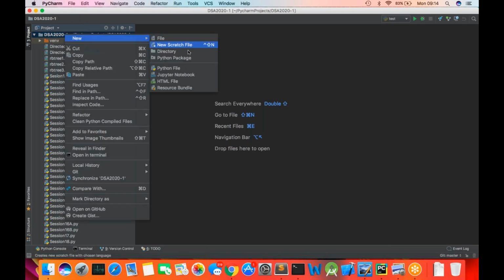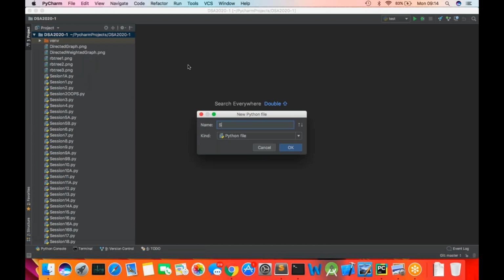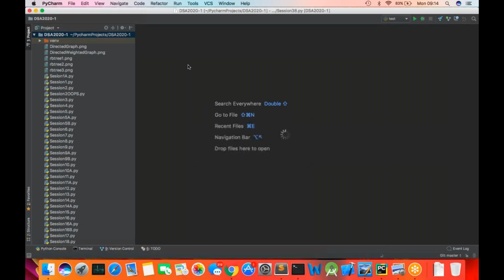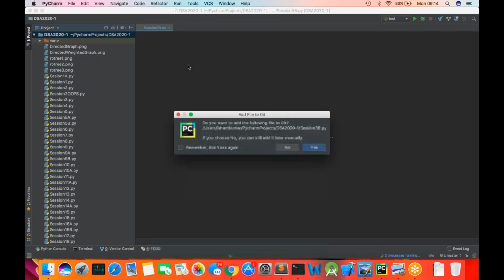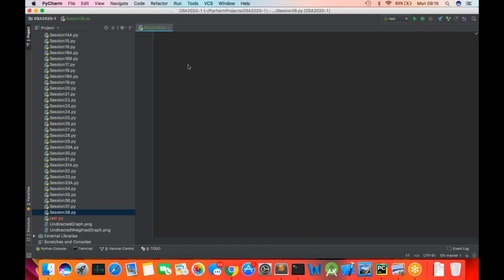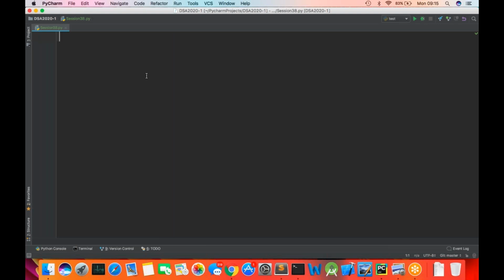All right, so I'm going to write a new Python file. So guys, I would like to come up and solve the problem with respect to Fibonacci.